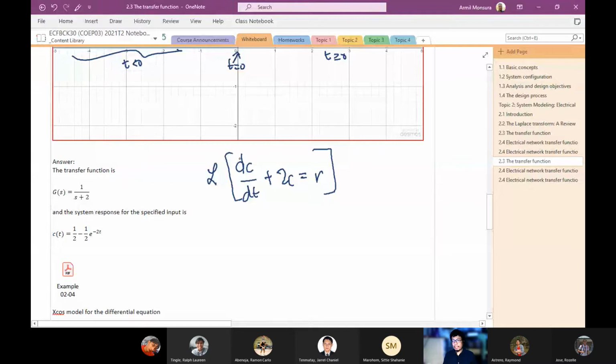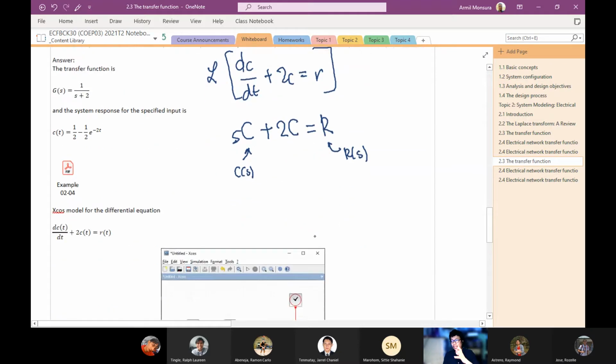Okay? So, in that case, yung Laplace transform ng first derivative of c is essentially s times C. C here is an uppercase C. Okay, kasi nga Laplace transform na siya. Plus 2C, okay, equals Laplace transform ng lowercase r, is the function uppercase R, or essentially R of s. Okay, so tandaan na ito is essentially C of s. Okay, ito naman, essentially R of s. Yung of s na yan, dinadrop ko lang muna kasi part siya ng solution eh. Mamaya ko na lang ilalagay kapag medyo malinis na tingnan yung equation ko. Okay? So, ayun.